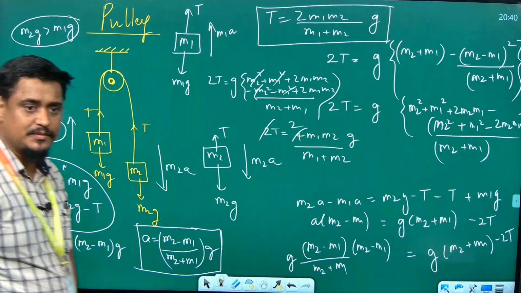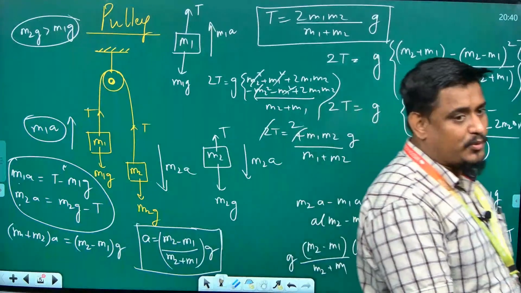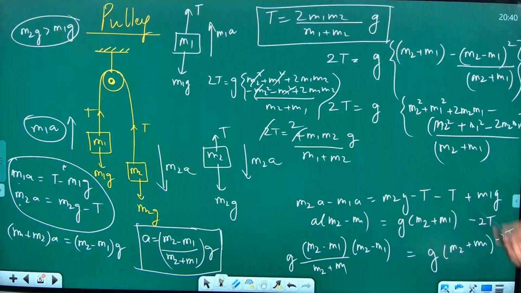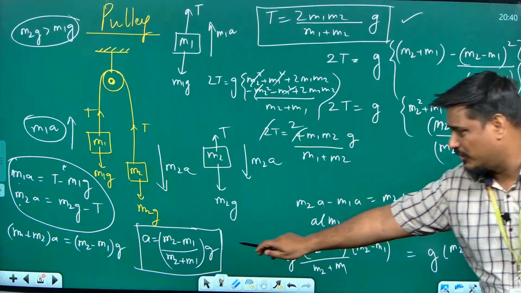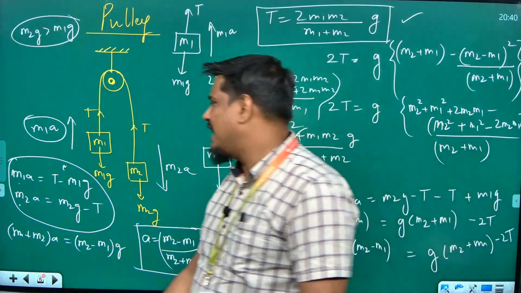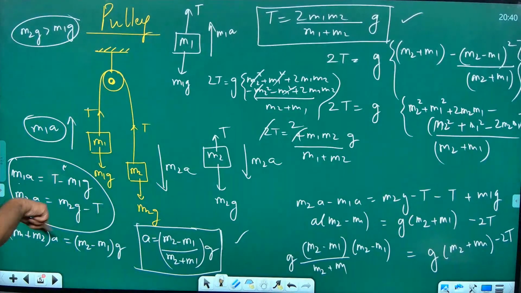Can I proceed further? Copy something. Don't copy all this calculation. Just copy this tension formula and acceleration formula. It is required for you. And this equation is definitely a must. I know it is becoming a little heavy, but reality is this is not heavy still. 11th physics is much, much beyond this.